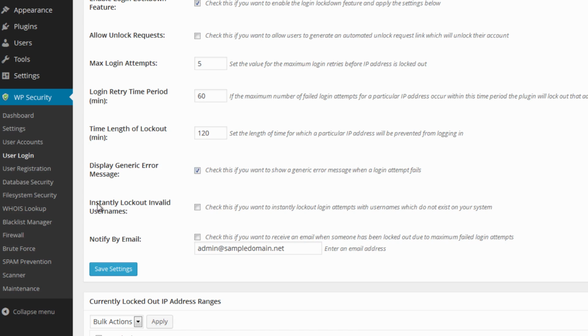Next one we're doing is instantly lock on invalid usernames. This one we're going to enable as well. It is very nice to have. Unless someone does an actual typo on a username, which does happen. I've done it myself, definitely when you're working a little too fast through it. And this will mean that if you do a typo or you type in a username that does not exist for whatever reason, they are instantly locked out. Even if it's the first attempt and you've got it set to 500 attempts before it locks out, it's instantly gone. You're not getting in whatsoever.